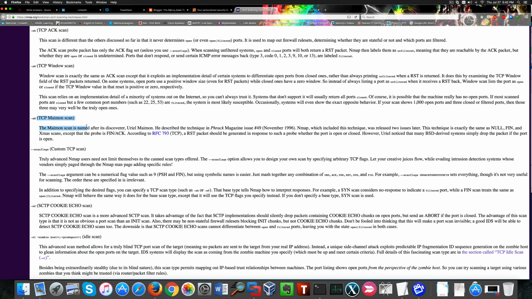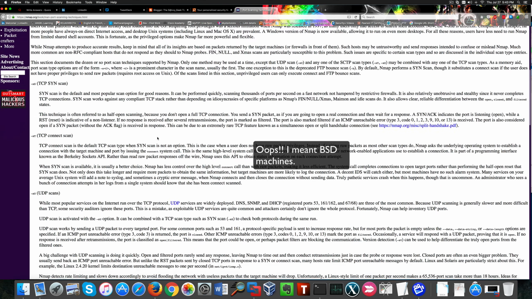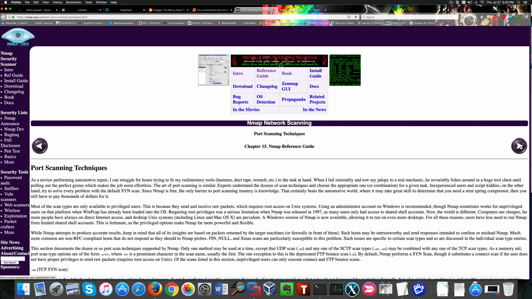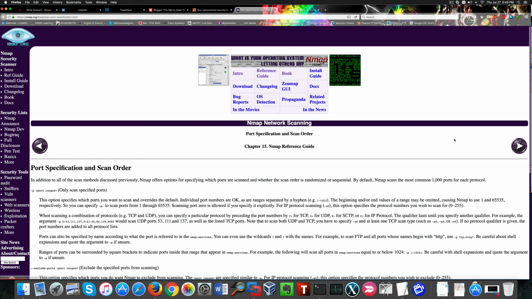I could perform this one, but I already know it wouldn't work in this case because we're attacking a Linux machine and not a BSD machine. And BSD-derived systems are, for example, Macs. So it could probably work with a Mac, but it surely won't work with an Ubuntu virtual machine, as Metasploitable is. Alright, let's see a couple of advanced options here, and I'm gonna leave the scripting engines for another video.